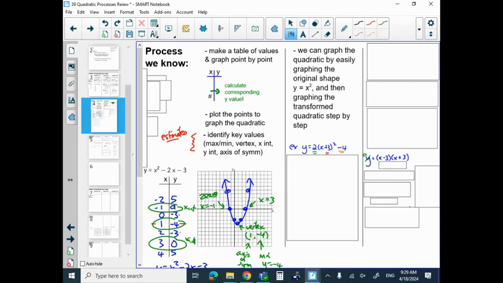I'm going to say vertical stretch by 2. It's going to be moved left. Be careful there. Left. So I'm going to emphasize left 3. And I'm just going to be going in orange here, down 4.